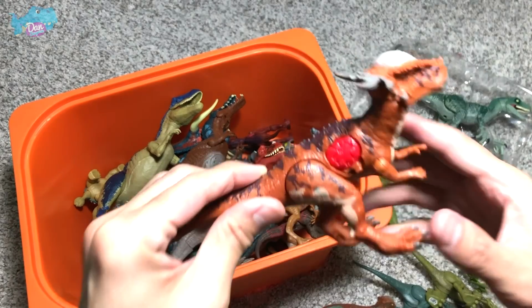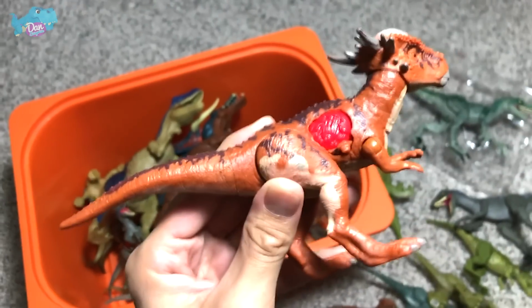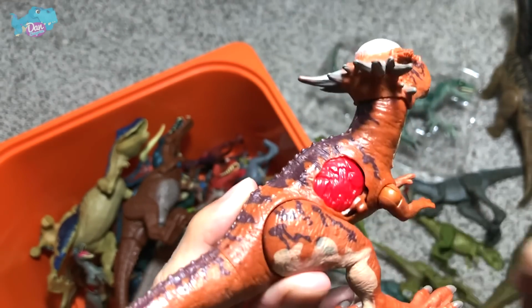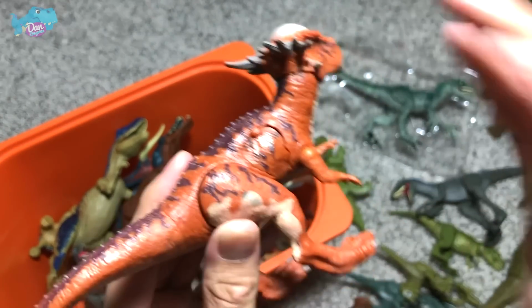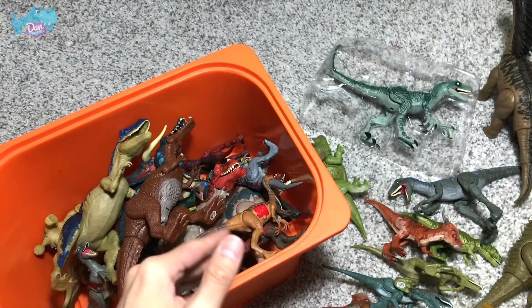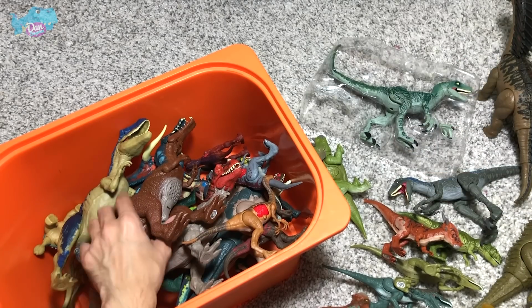Next up, let's take a look at this. We have another battle damage figure, and this is actually a Sticky Moloch. So as per usual, this battle damage mechanism is very, very well made as compared to many of the 2015 figures. You know, remember that the Indominus Rex with the battle damage mechanism didn't work well. It was hard to close, it was hard to open.